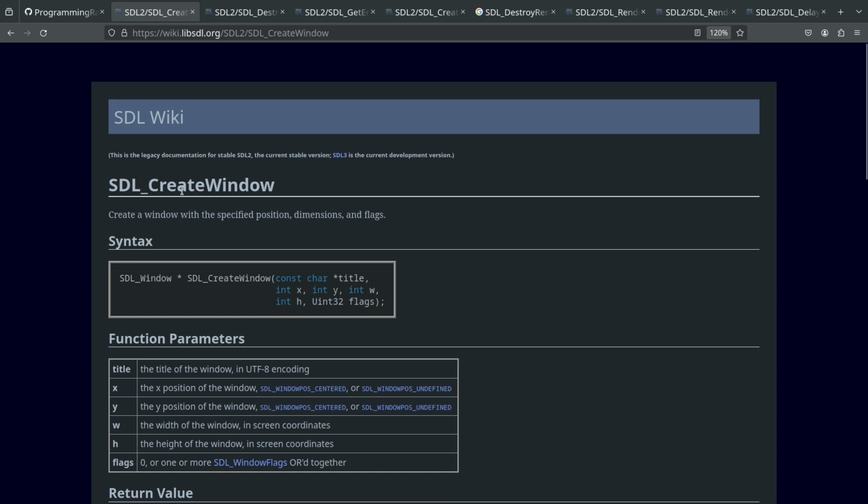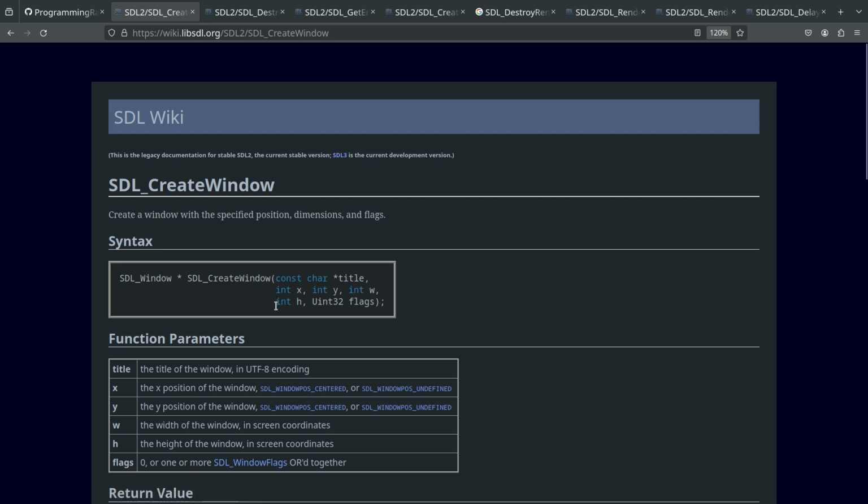Okay. SDL create window is the function that we're going to use. It's going to take a title, which is a string. It's going to take an X and a Y, which is where the top left origin of your screen needs to be. But we're going to use the constant that we made, SDL window pos centered. When we send this in for both X and Y, it's going to automatically center the screen for us.